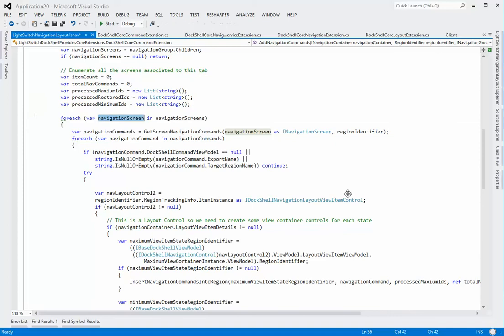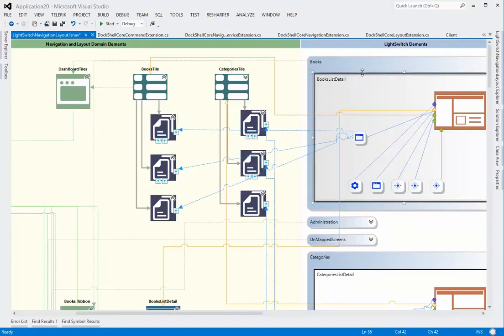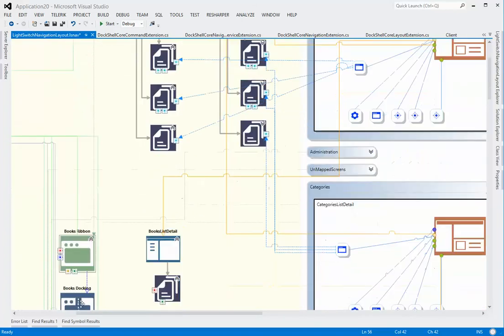If we go back to our model, we're past this group, and we're ripping through one or more light switch screens. What we're attempting to do is locate these endpoints, in other words these DockShell commands, and create an instance of that command and inject it into these regions and or this named region down here.